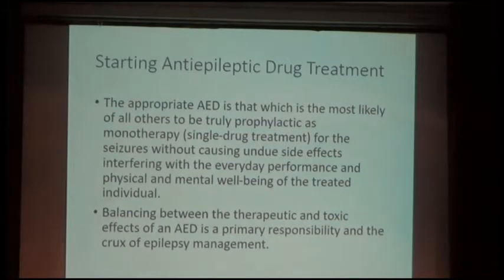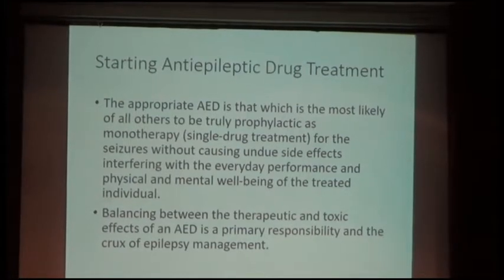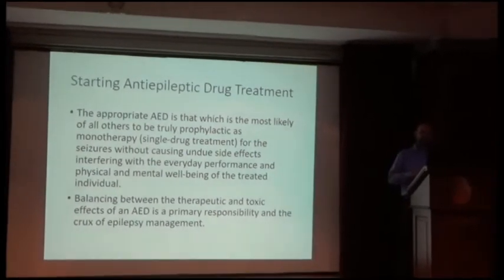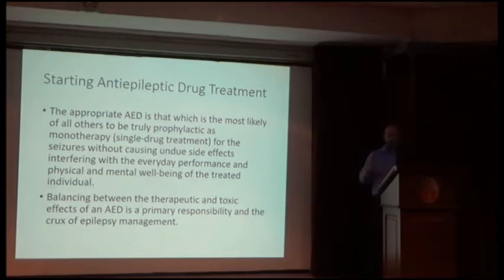So starting an anti-epileptic drug, what's our objective? We need to choose an appropriate anti-epileptic drug which is most likely to be appropriate for that particular seizure type, and should not cause undue side effects. It's a balance: therapeutic effect versus toxic effect of the anti-epileptic drug, and our objective should be zero seizures with zero side effects. Often that is a challenge, because anti-epileptic drugs do affect quality of life, and almost all the drugs suppress the CNS, and there are often cognitive side effects. However, our objective, which may or may not be realistic, would be to have zero seizures and zero side effects.